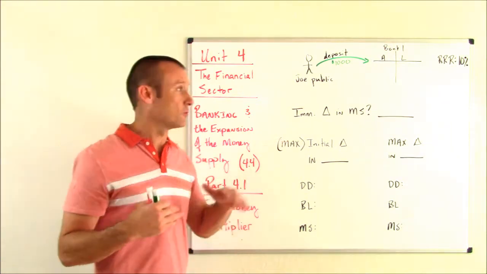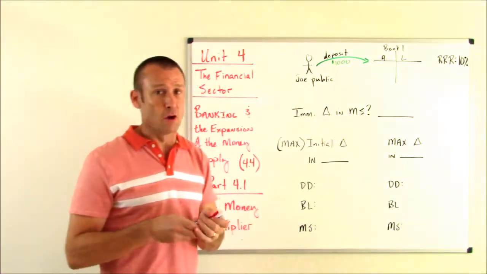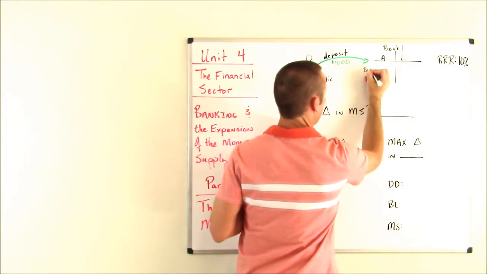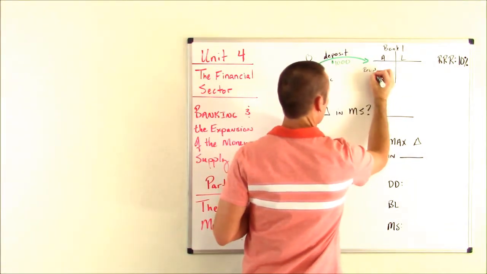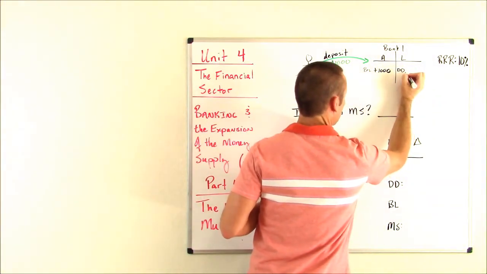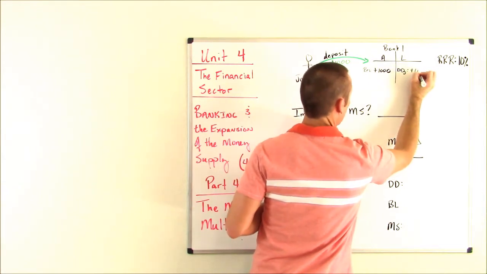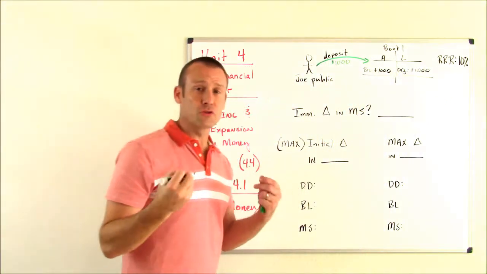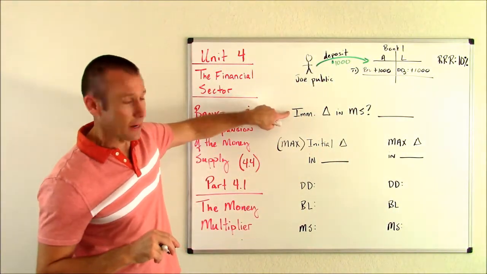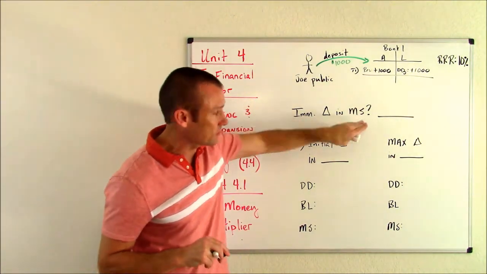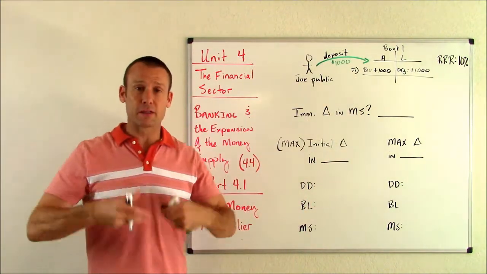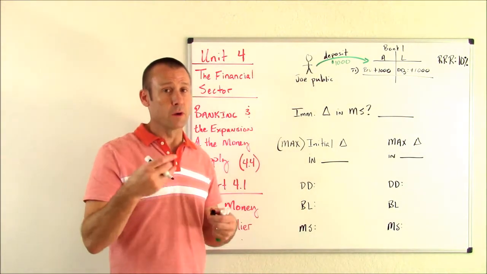So, we're going to go back to parts 1 and 2 where we had Joe make a deposit, okay? Hopefully you remember that when Joe made a deposit, reserves at banks went up by $1,000. Remember, the deposit was $1,000, and Joe, of course, got a checking account, right? DDJ plus $1,000. That was transaction 1. When you get done with transaction 1, you are ready to answer this question, because when it says immediate change in the money supply, it's saying from that transaction alone, did the money supply change? Answer, no, it did not.